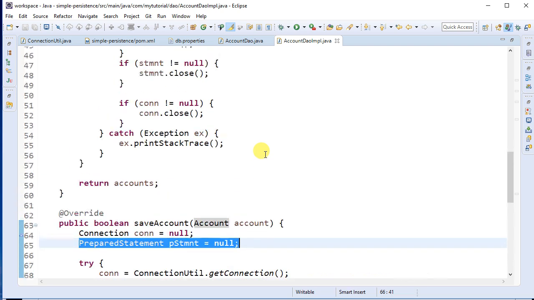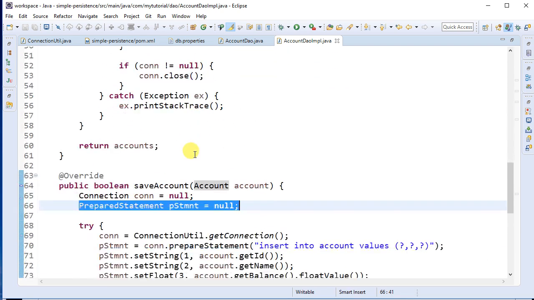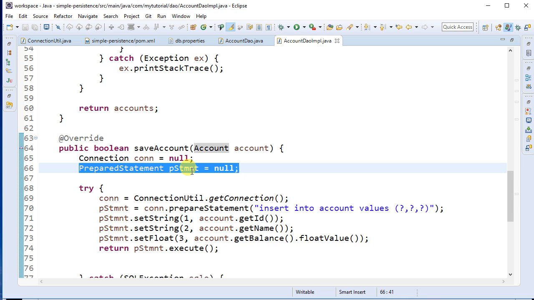Even though in the previous tutorial we used Statement, always prefer to use a PreparedStatement. The reason being, a prepared statement caches the query plan. So when you run the same query repeatedly again and again, it is more efficient. And secondly, it is safer against SQL injection attacks. This is one of the security threats. In the security interview questions and answers, I've covered the SQL injection attack if you are preparing from an interview perspective.